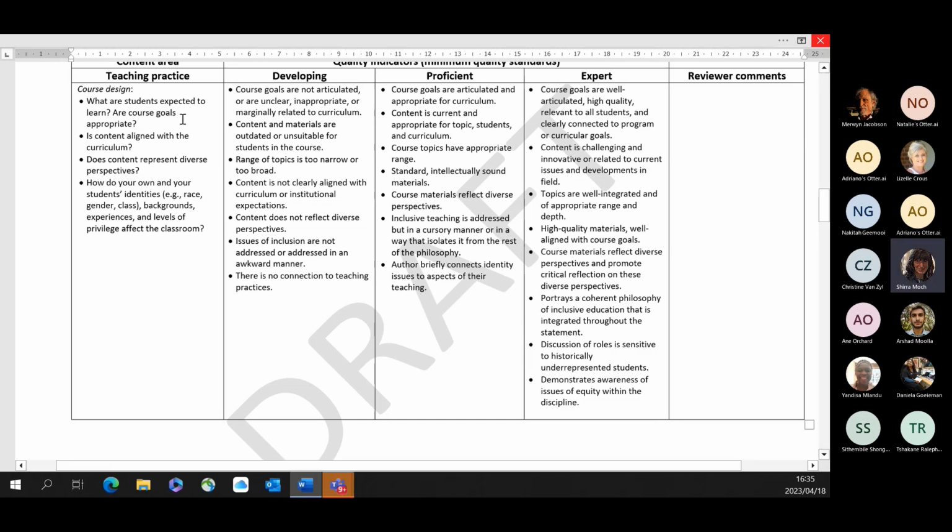The basic question is, is your content aligned with the curriculum? And this is what Daniela was saying earlier: if you have activities and you're trying to provide lessons for students, but not at the level at which the program expects the students to be able to function, then you're doing your students a disservice, no matter how much fun they have in your classroom.